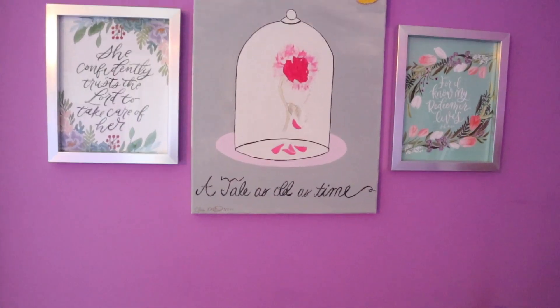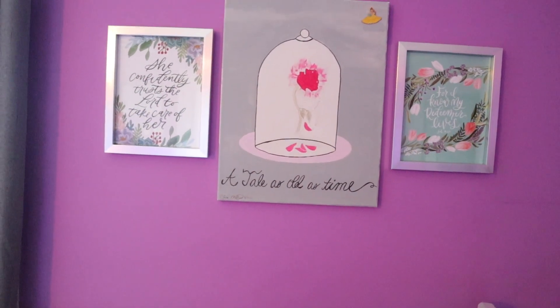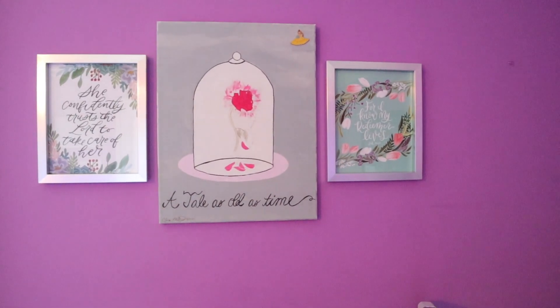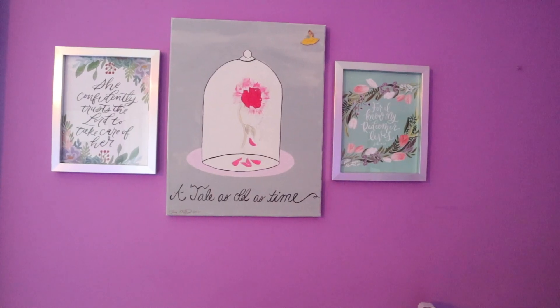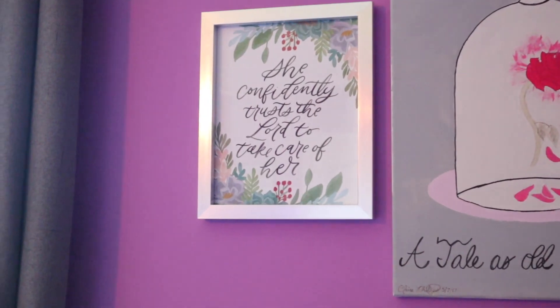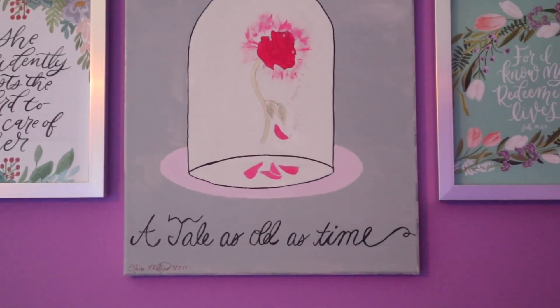The next decorative purchase you can kind of see in the corner of my video — I'll give you a closer look right now. For my room I purchased these Love All Design Co. little sayings prints — one on the left and one on the right — and those were twenty-one dollars for the two prints. I also got some stickers for free. If you want ten percent off at Love All Design Co., type in the code CLAIRE PLDC20. I also got silver Amazon Basics frames; those two frames cost me thirteen dollars and 18 cents.